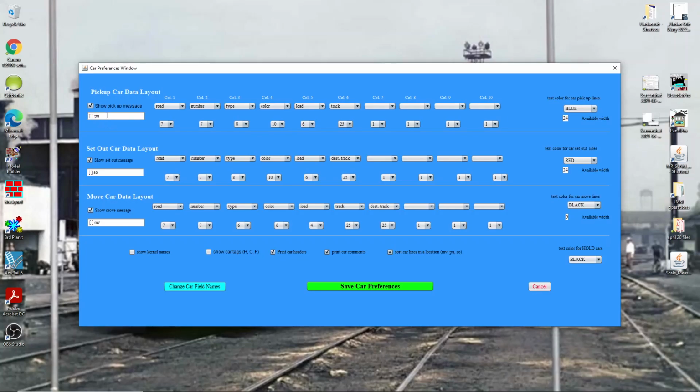This is popular for train crews because they can use this as a checkbox to check off when they pick up or set out a car off the manifest to show that they've completed that task. And you can change this to read anything you want it to. You can type out pickup or anything else that you want, but the default by the program is this, but you can change it to anything that you want.